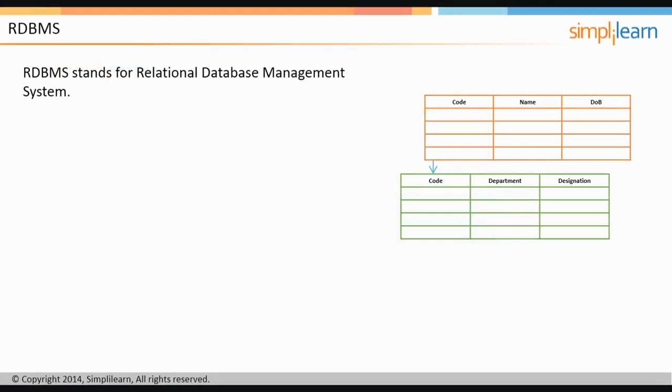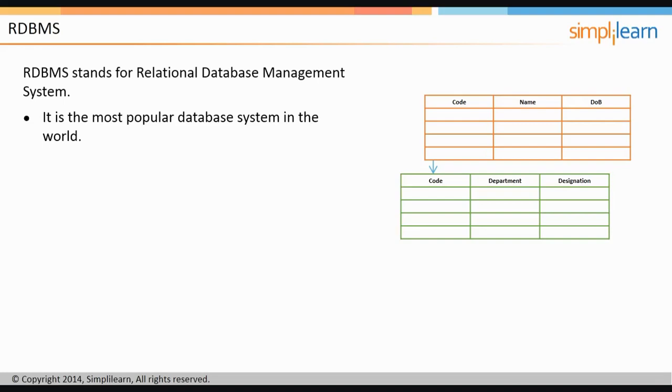RDBMS is an acronym for Relational Database Management System. This is the most popular and widely used database system in the world. According to many reports, RDBMS makes up more than 80% of databases in use today. While there are other data structures also available, RDBMSs continue to be the most popular and most implemented option today.